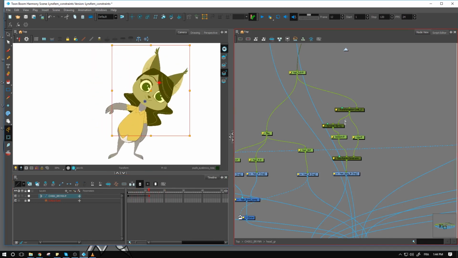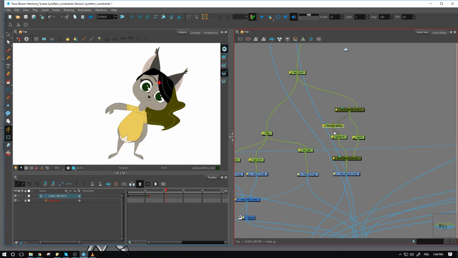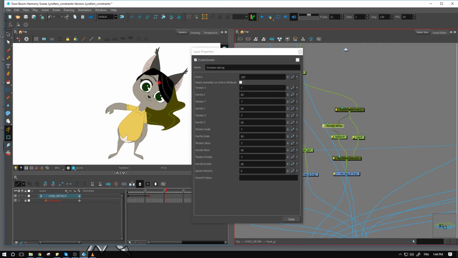Of course, you need to adjust the values a little bit to make sure that these are suited to your taste. And notice that on the timeline, there are no keyframes. So the dynamic spring is not a keyframe based tool. It is strictly going to change those values according to the values that you put in here without creating any keyframes. If for some part you want to animate the hair manually, you can always set the active mode back to 0 and then just animate the follow through by yourself.